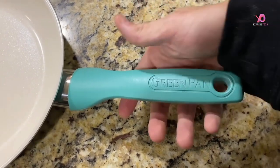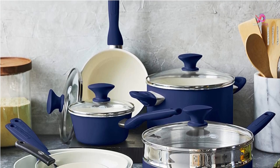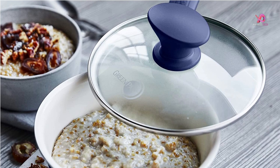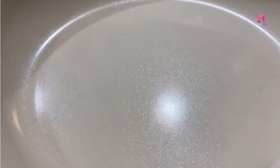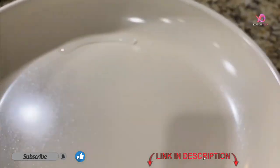This is one of the best cookware sets because it is made with healthy ceramic nonstick materials. The set is also dishwasher-safe and easy to clean. Green Pan's thermal and healthy ceramic nonstick coating is free of PFAS, PFOA, lead, and cadmium, so it will never release toxic fumes, even if it's accidentally overheated. This makes it a safer option for your family, especially if you have young children.